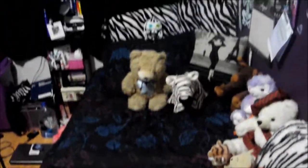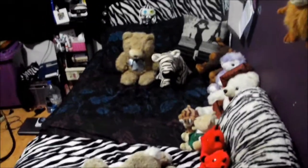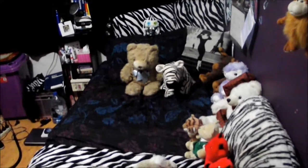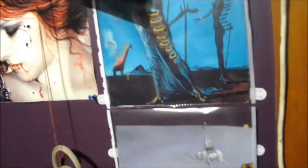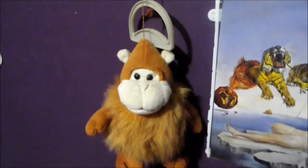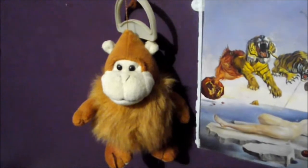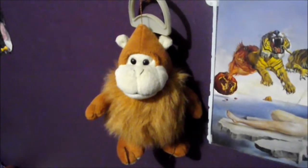Okay, so I'll give you another view of my bed from the end so you can see what it looks like without falling over the laundry basket. Okay, so that's what it looks like from this end. Okay, then coming around here, I also have black curtains as well. Coming around this way, I then have this little monkey, and I call him Boing. The reason I call him Boing is because when you bounce him on the floor he makes the boing sound, which is pretty obvious.